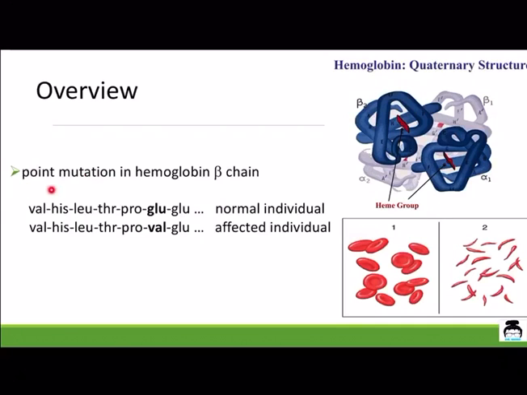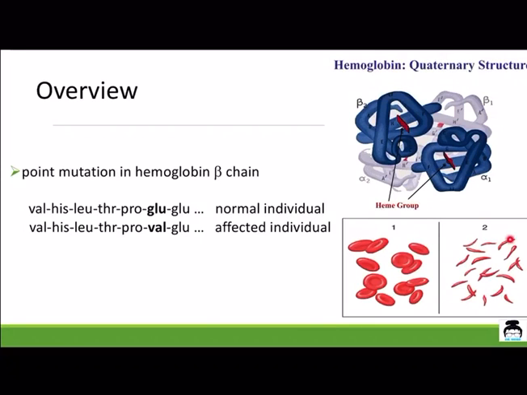Now what really happens? A mutation occurs, a point mutation, which I think you are familiar with. So glutamine is replaced by what we call valine. Now, if you remember, valine is a hydrophobic amino acid, and I leave it to your imagination what might happen if you have a hydrophobic amino acid in blood, because hemoglobin is in blood. Now, to give you a hint, this will be the structure of hemoglobin.